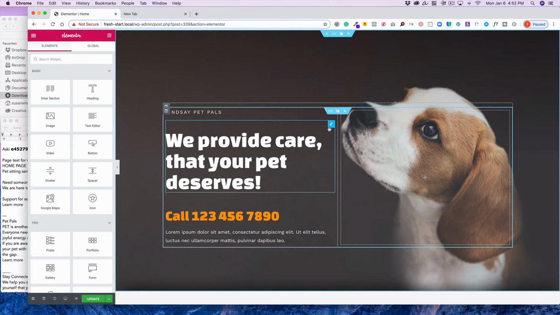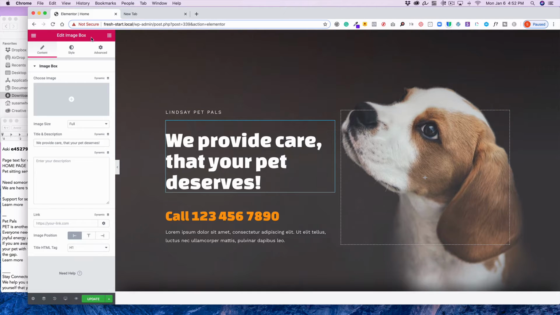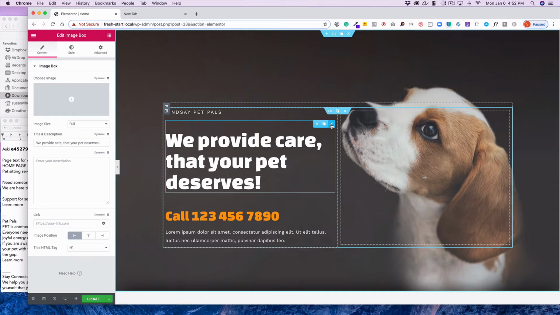But now this is a starter site, so they tend to put some tools in that maybe you wouldn't be using, because this is actually an image box, and that's not where you would put a heading, but they're anticipating that maybe you want to put an image in there, but we don't.